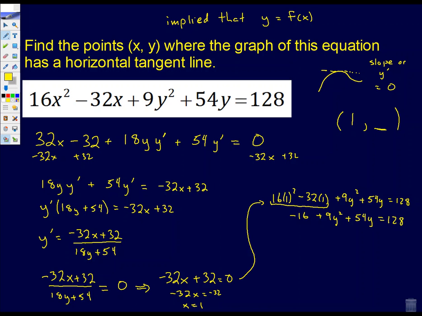equals 128. And so now the question is, we have to come up with a plan to solve this equation. Well, just examining it, this is a quadratic equation in y. So we're going to get it all in standard form and attempt to solve it in one of the ways that we know how to solve a quadratic. So we need to get it all equal to 0. I'm just going to put it in standard order, which means I'm going to start the left side as 9y squared plus 54y. And then I'm going to combine -16 and subtract the 128 from both sides.